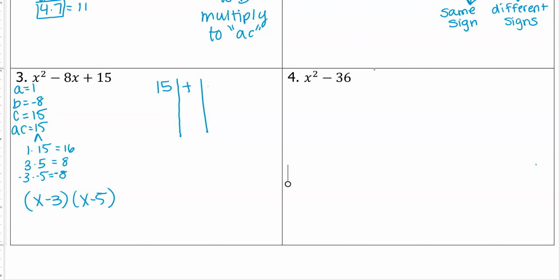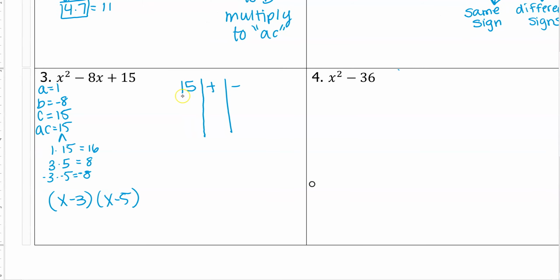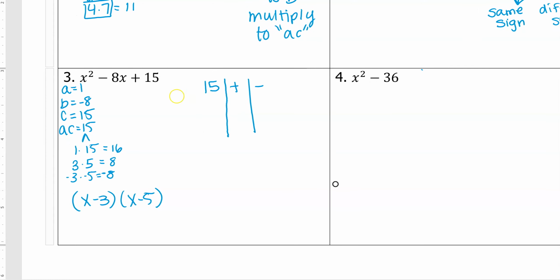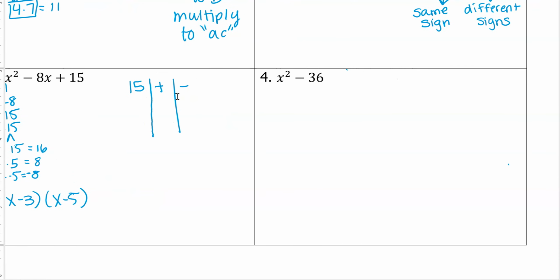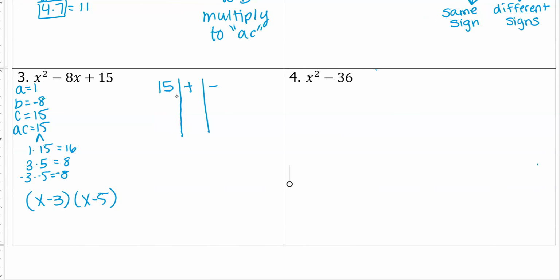1 plus, 1 minus. So I'm thinking, what numbers multiply to give me 15? The numbers that multiply to give me 15 are 1 and 15 or 3 and 5. If I add those, I'll get 16. If I subtract them, I'll get 14. Add 3 and 5, I'll get 8. Subtract 3 and 5, and I will get 2.